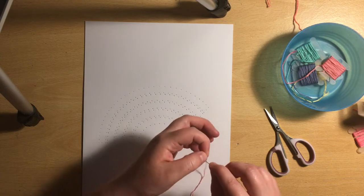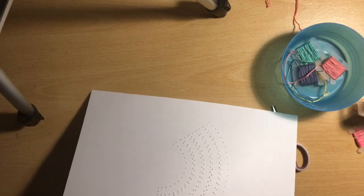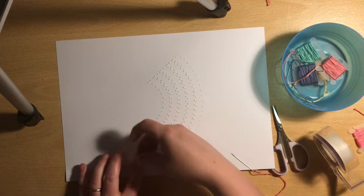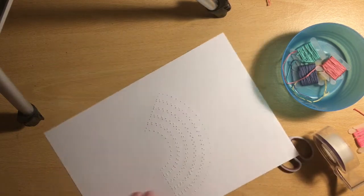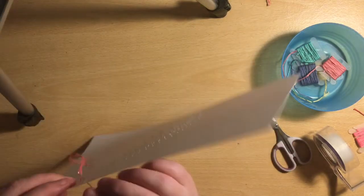So firstly, what I did, I printed off a rainbow off of Google Images. I just searched rainbow and printed off one that I thought would work for me. I then used it as a template for poking my holes, ready for doing some hand stitching.